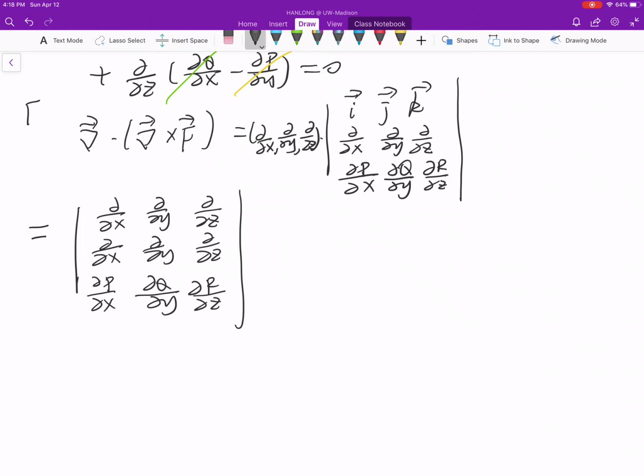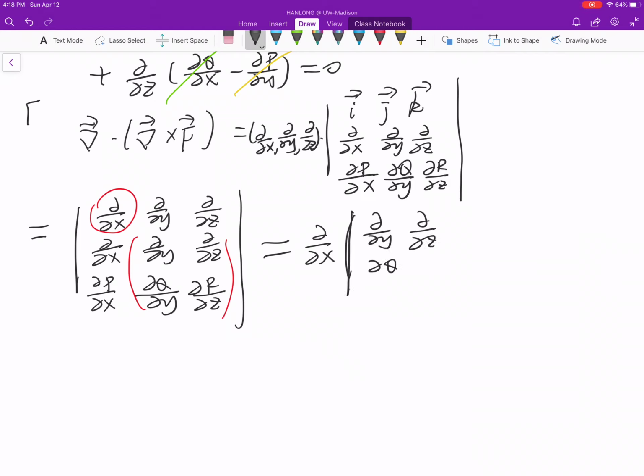Okay, now what do you have? So the tricky thing is, if you know a little bit of linear algebra, you can do expansion. Or even if you don't know linear algebra, it's fine. You just do the formula. You fix this one. Okay, so let me write down a little bit. So partial x, you fix this one and compute the subdeterminant here. Partial y determinant, partial z, q, partial y. Okay, so this is not the correct way. Eventually you need to expand the last row.